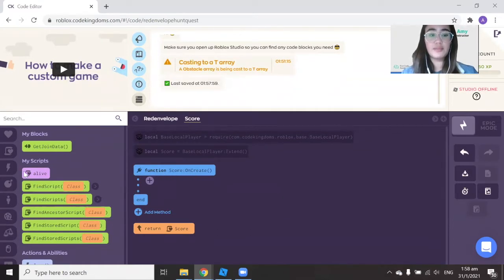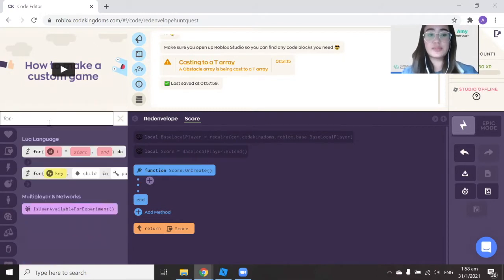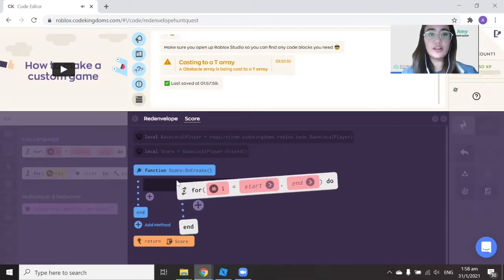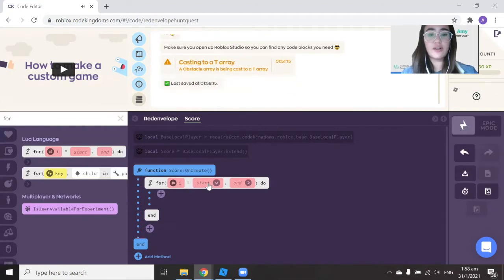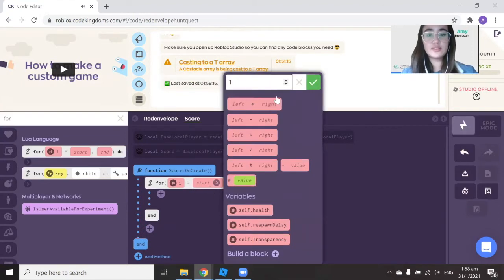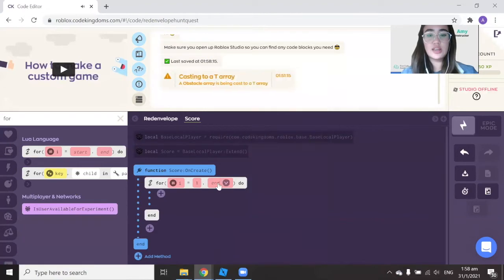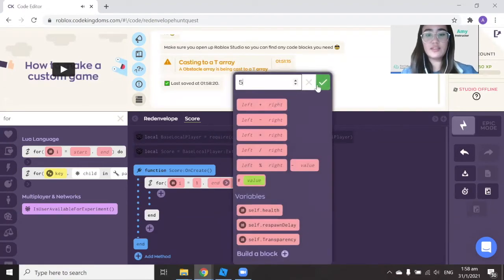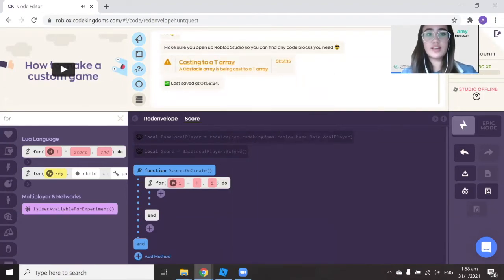Now from the code library to our left, we're going to drag out the for loop. We can actually search it up as well. We want this one right here, the numeric for loop. Drag that in here. We want to start from 1, tick, and then end at 5.